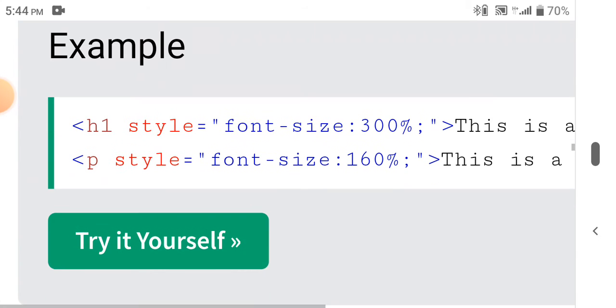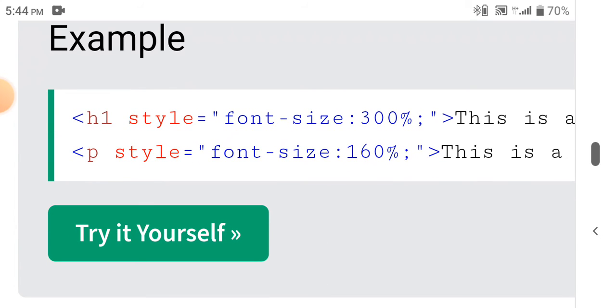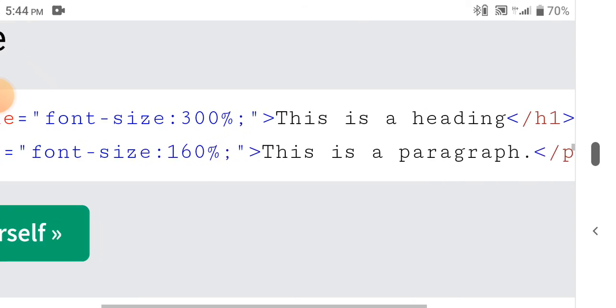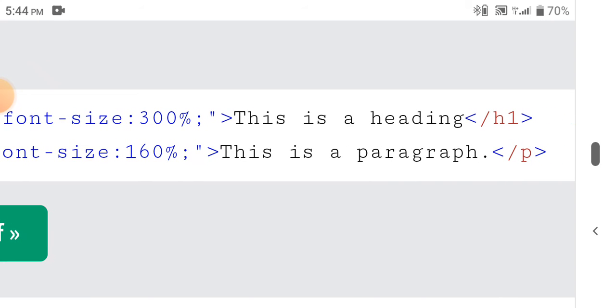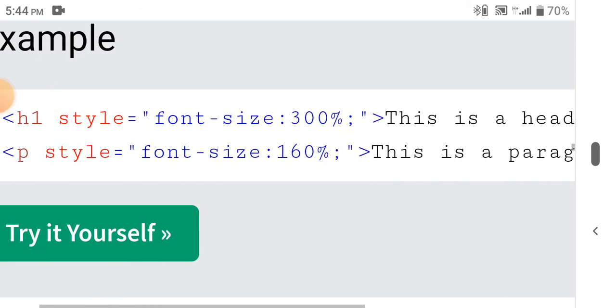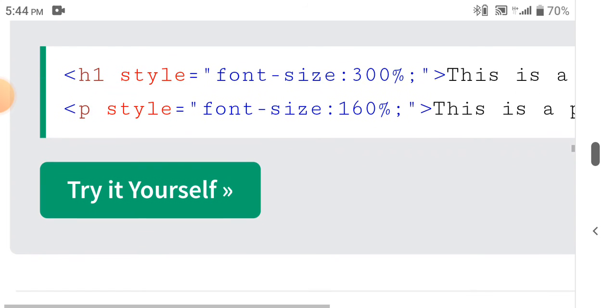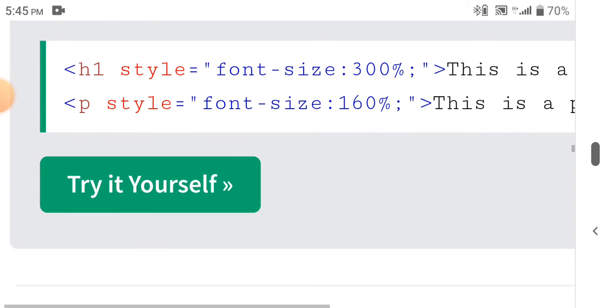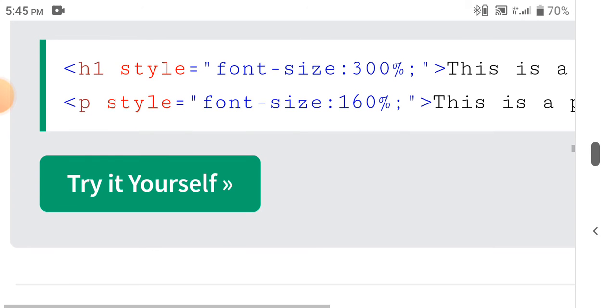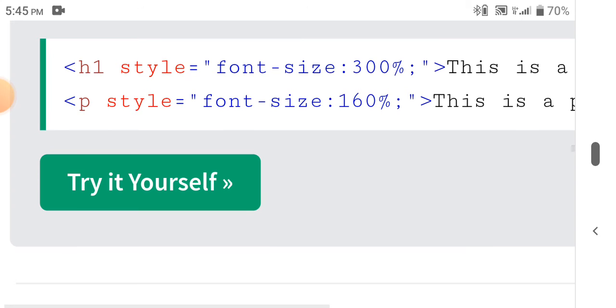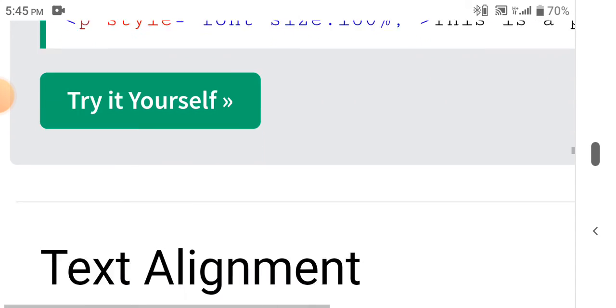Example: H1 style font size 300%, P style font size 160%. So this is the heading, this is a paragraph. What does 300% mean? I believe in a normal H1 heading there is a default font size, right? So 300% means probably thrice that size.